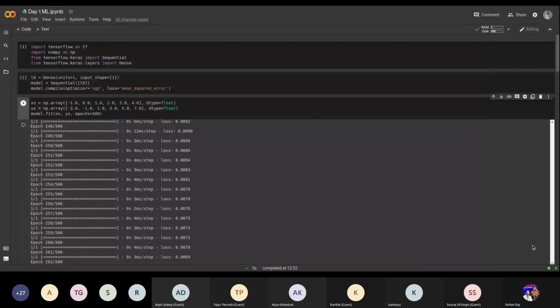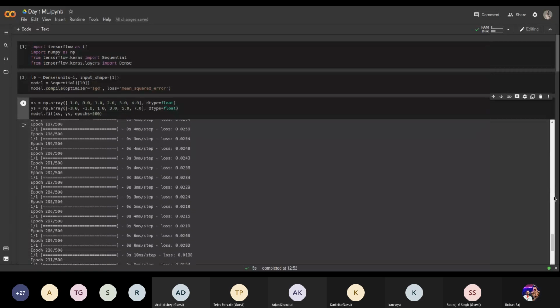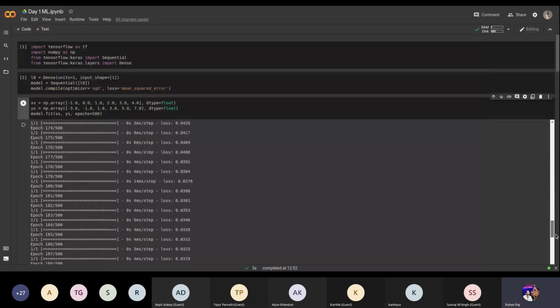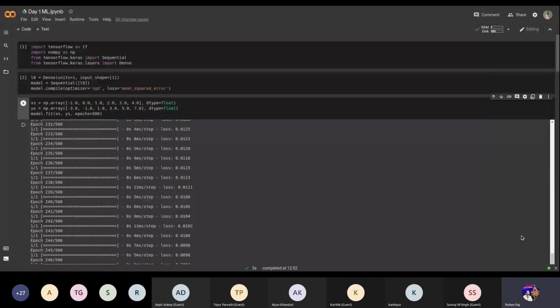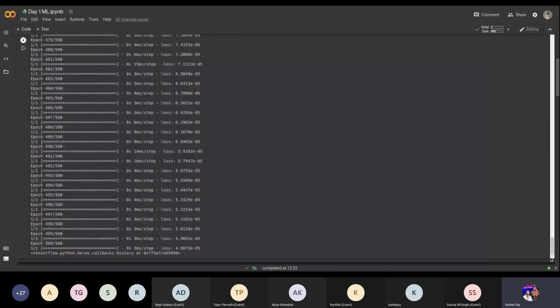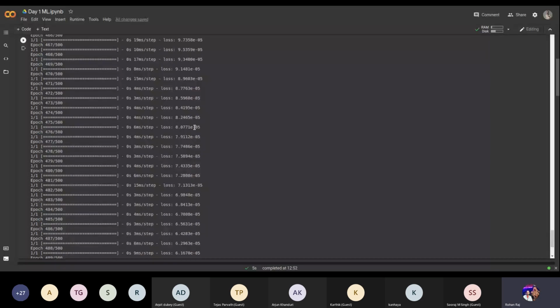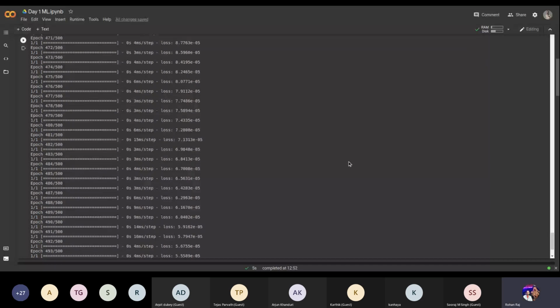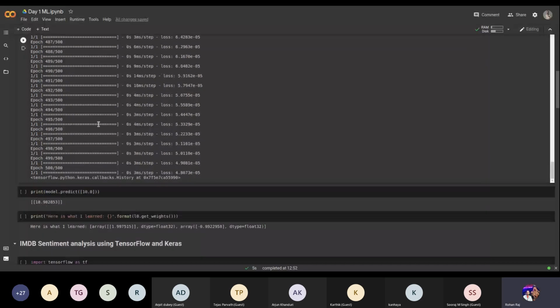After, let's say, 500 epochs, yeah, here you can see that our loss has gone significantly down. It's in the negative values of tens. So our loss has become very much less while training. And for 500 epochs, you can see that it was pretty much fast. And yeah, that's it. That's how our model got trained.